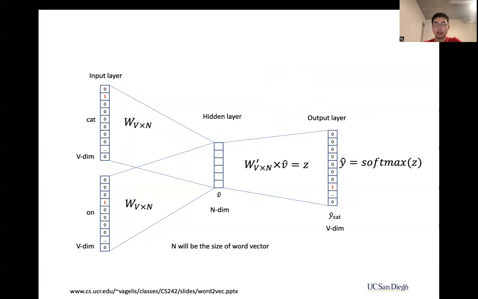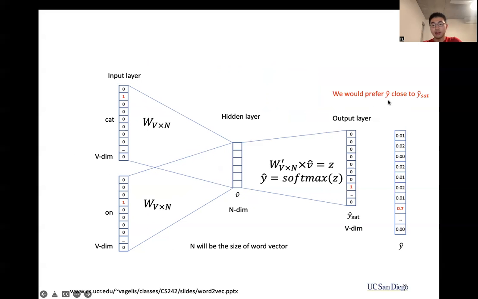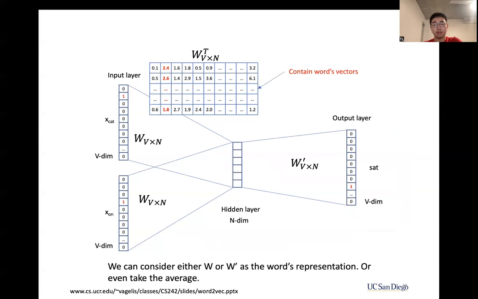probability distribution we want. After we get this y prime, which is the predicted distribution of the output, we compare it with the ground truth y, and we can use cross entropy to calculate the loss of the 2 distributions. Ideally, these should be very close to each other, and we do back propagation to optimize the matrix W. After we finish our training, the W matrix is the word representation we want. There are also some other techniques like negative sampling and hierarchical softmax for training word2vec.